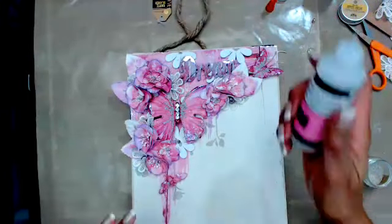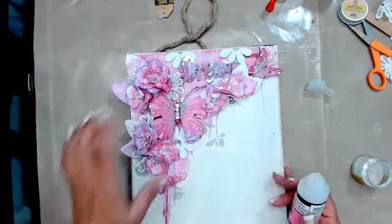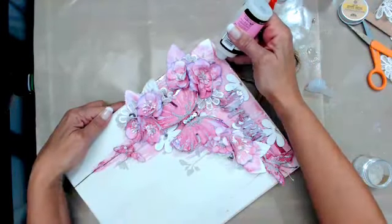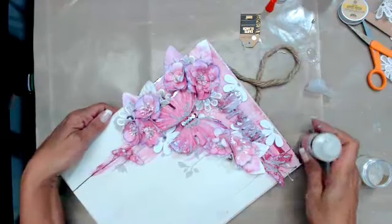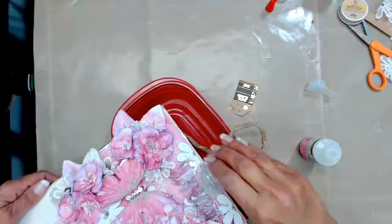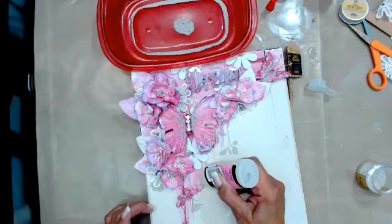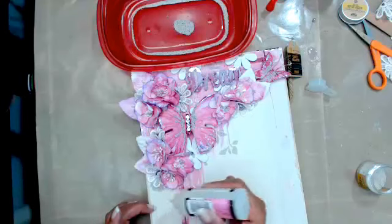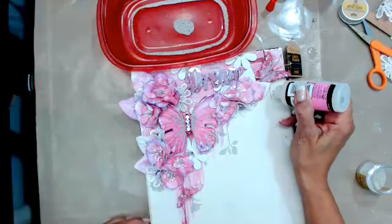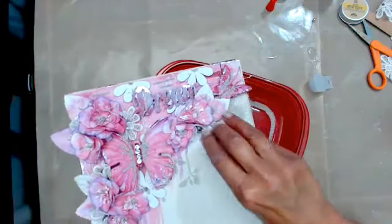All right, so the other thing I did is I wanted some little drips, and this is great because you can fill in any spots that may be blank. So like where this is really blank, you can fill in some of the spots. And I say drips, I just basically did some lines using this same thing to give myself a little bit of silver. Not only will it fill in a place like that I don't like so much, you can also use it to help build this shape you had going and accent those flower areas you did. And it just kind of allows, that butterfly is barely hanging on, it just kind of allows you to keep making that shape the way you want for your final product.